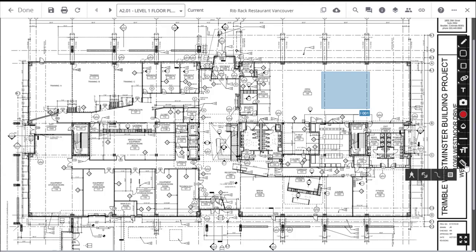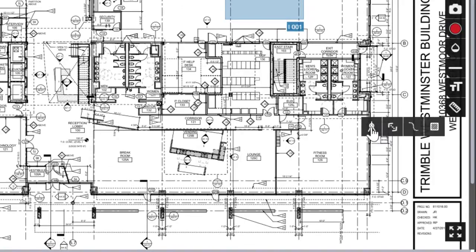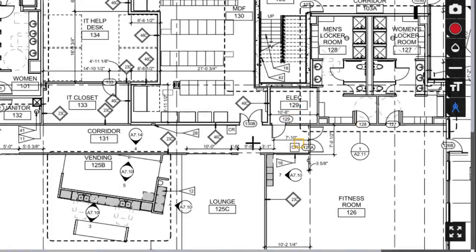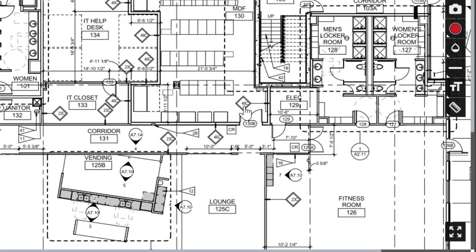The Drawing Annotation Measurement tool can be used to mark distance, perimeter, and area on the drawing. But first, you must calibrate the measurement tool to set the default scale. To begin, click on the Calibration option in the Measurement Tools menu. Then zoom in on your drawing to a known measurement. Click and draw a line between the 2 points of the known measurement. A window will open where you can enter the correct value and select the unit of measurement. Click Set and the calibration is complete.